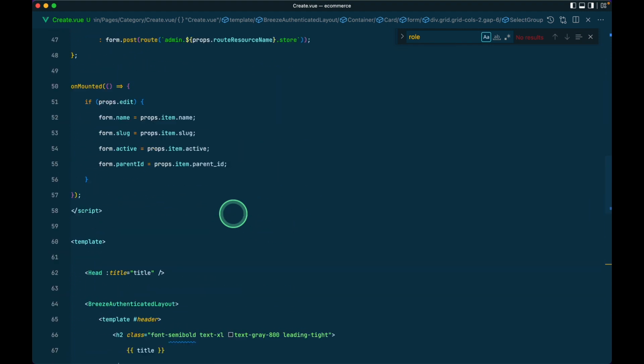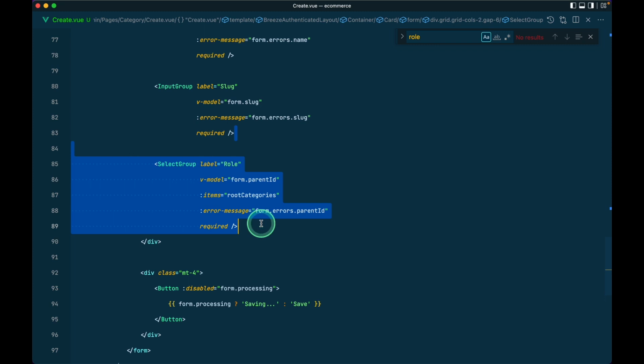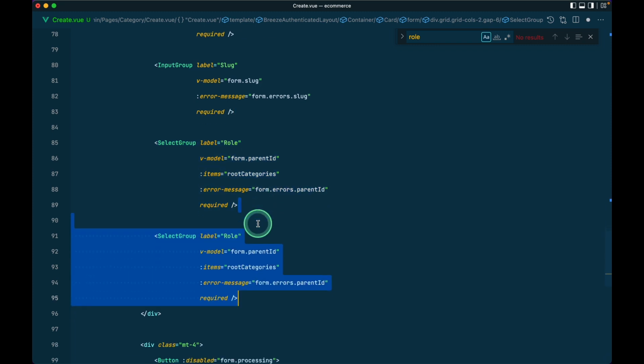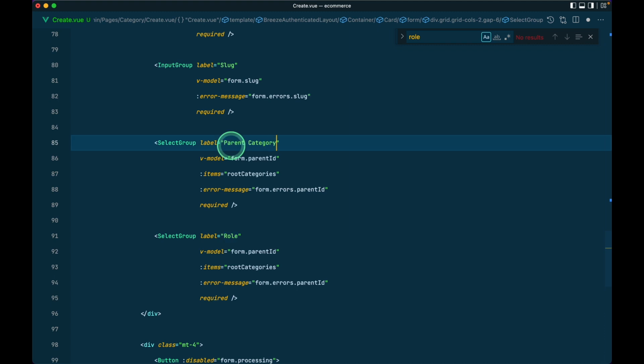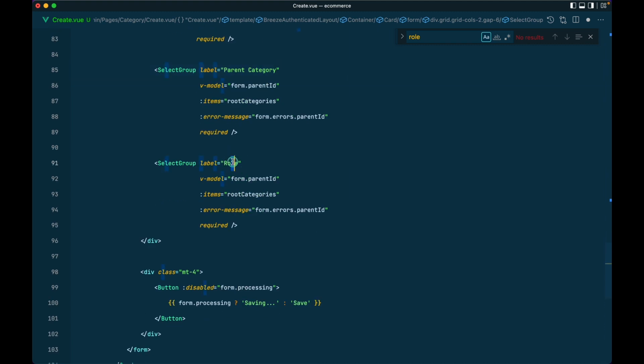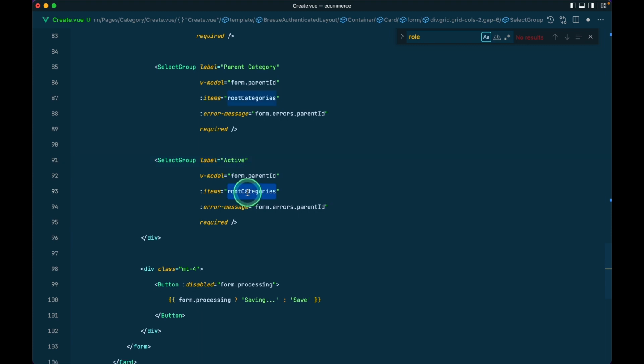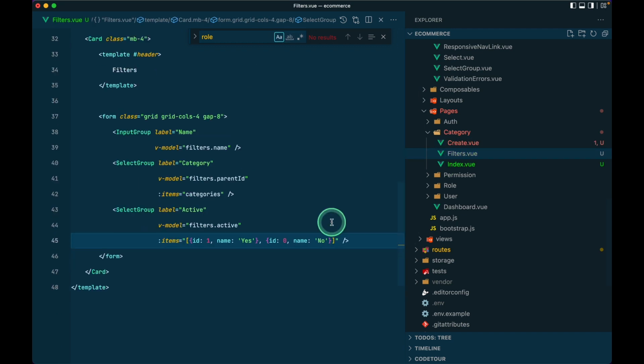Here is the select group, and here is the role, so we'll write here parent category, and here instead of role I'll say active, and here will be the items. We'll just borrow these items from these filters. Later on we'll create our own separate select group for this yes no select.